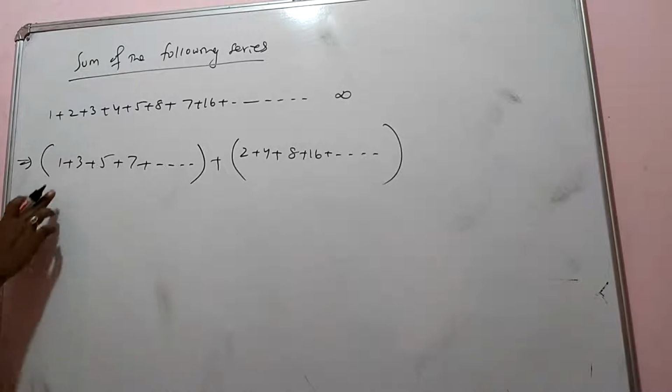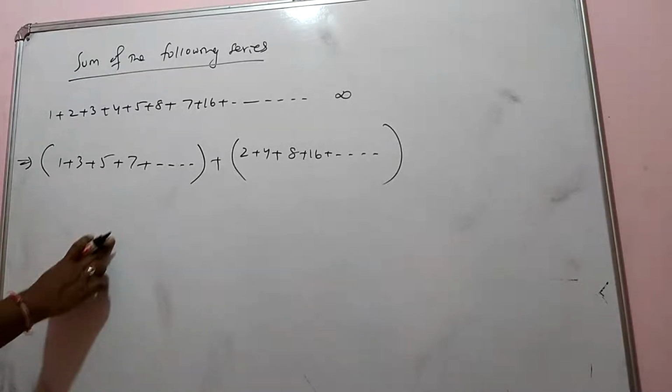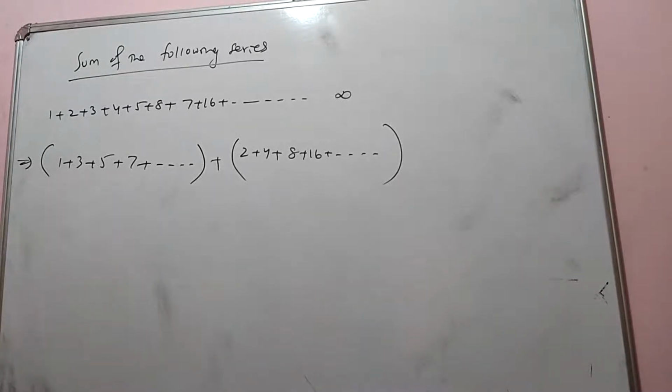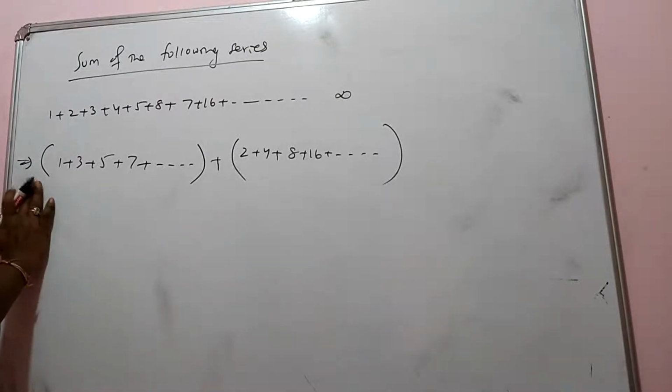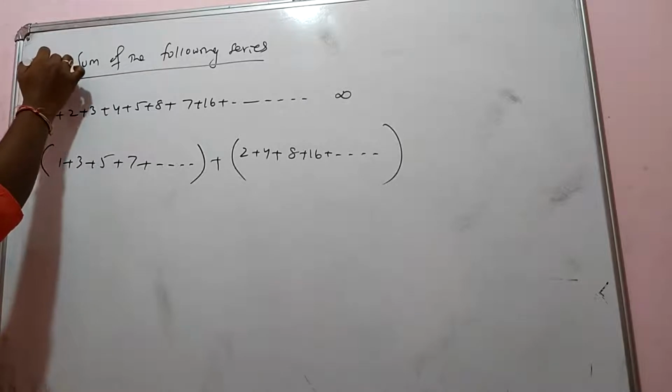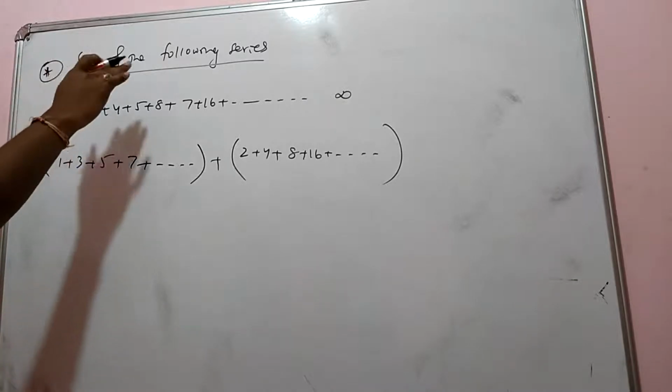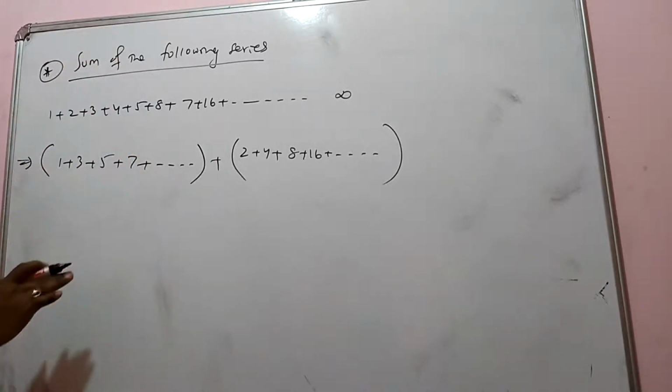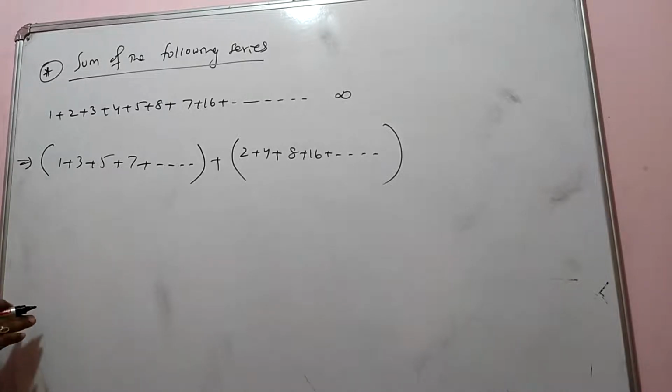We'll solve it later. Okay. Now 1 plus 3 plus 5 plus 7 and so on, and 2 plus 4 plus 8 plus 16 and so on, you have. So you have to find the sum of this series. I'll explain the series separately. That is a special series, I'll tell you, because this is very important for JEE.